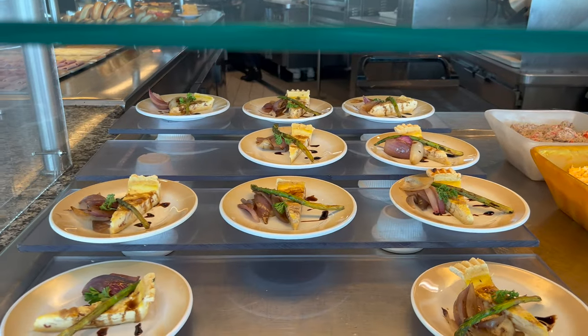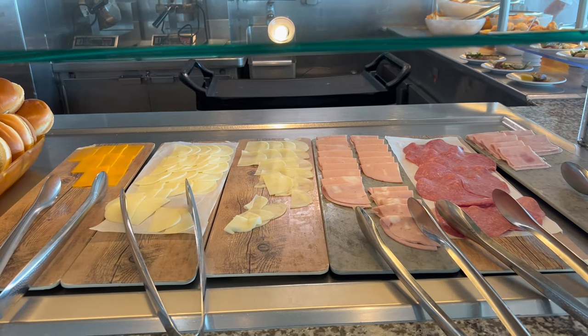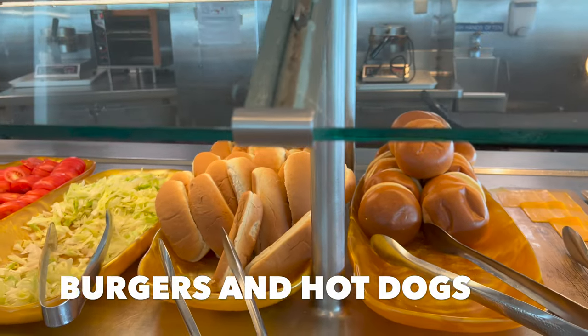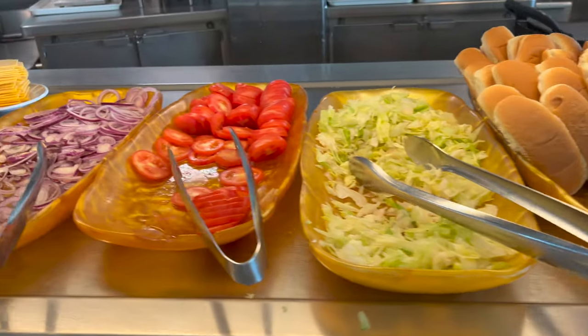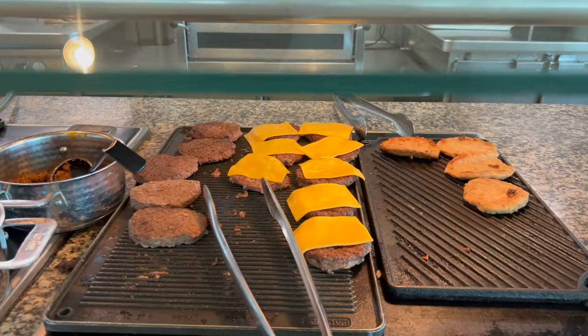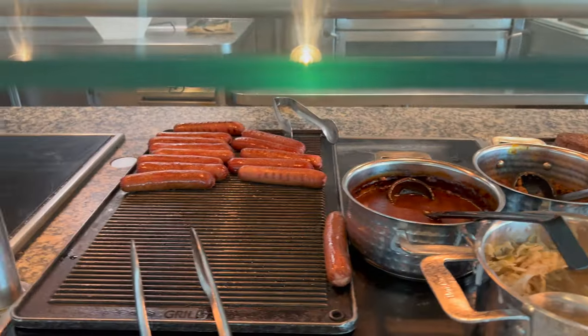And then antipasta. Here's the sandwich fixings, to go with the sauces and the breads we saw around the corner. This is the burger area — you have your hot dog and burger buns with lettuce, tomato, onions, pickles, and cheese. You have turkey burgers and beef burgers, chili beef, barbecue sauce, and hot dogs.